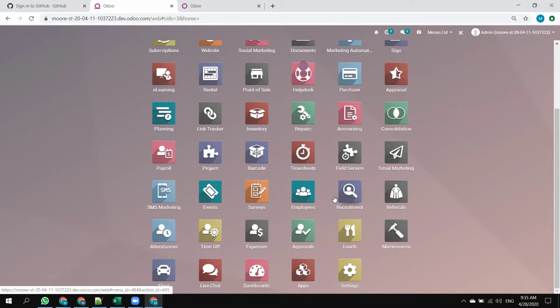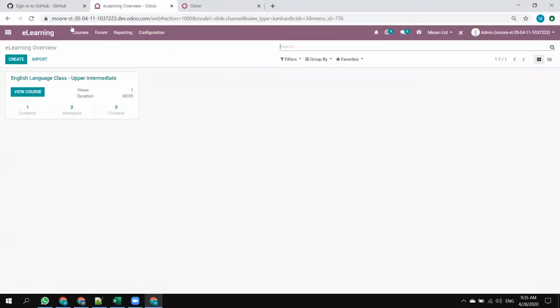So we're going to be talking today about the e-learning app. It's right here, so we're going to open this one. Now, the e-learning app is similar to, let's say, the products app or the contacts app. It's basically the master place where we get to access everything related to the courses and the contents that we have. I will just go briefly over what I have here in my tabs, and then we'll start by creating a new course.